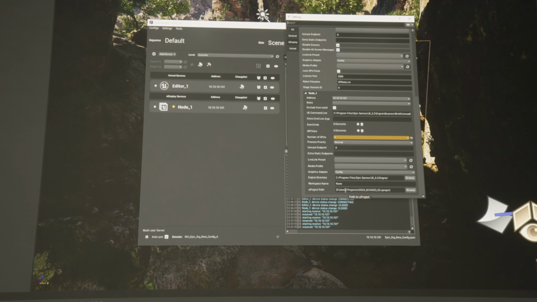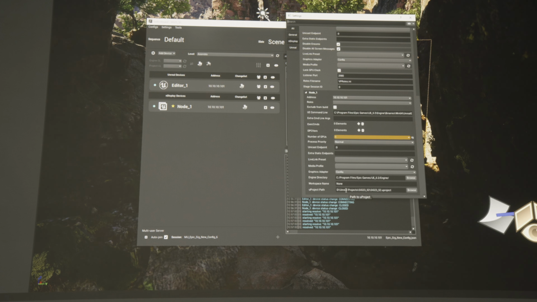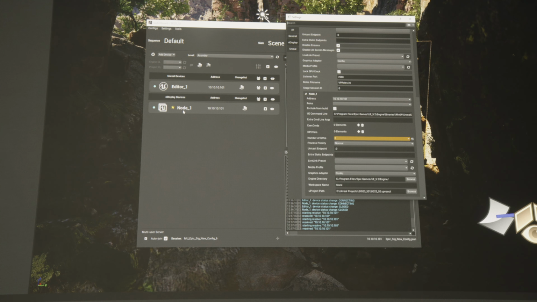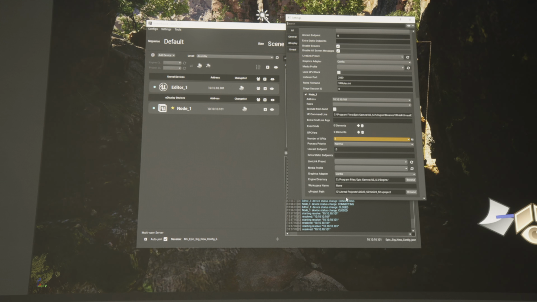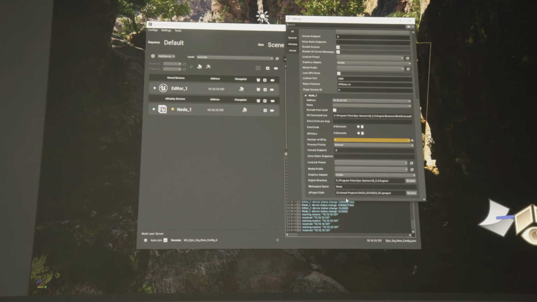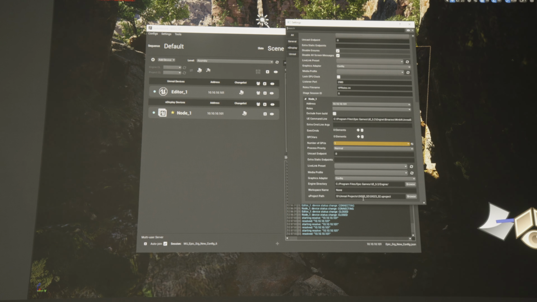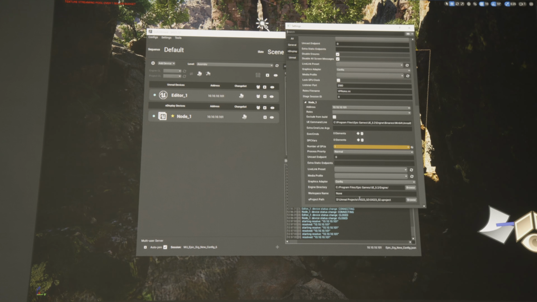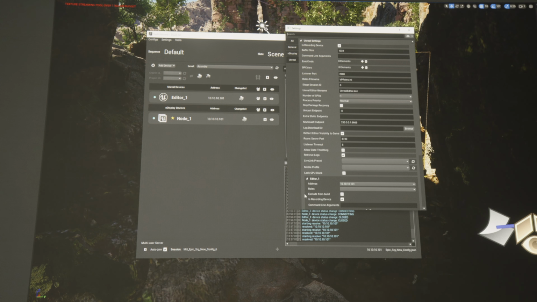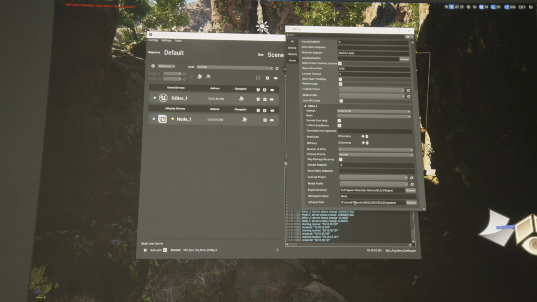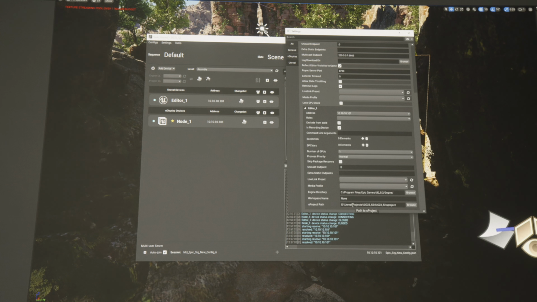So you're going to see basically one called render, and then one is editor. I typically prefer to call these control and render so you know which nodes are which, and you'll just change that. So when I name these, I typically call it control, CTRL, and render, RNDR. That way I know which one is which, and I can just change that pathing so that it's at my render node. Now my Unreal path, this down here at the bottom, is going to be my editor node. This is my control node. You should see that path.